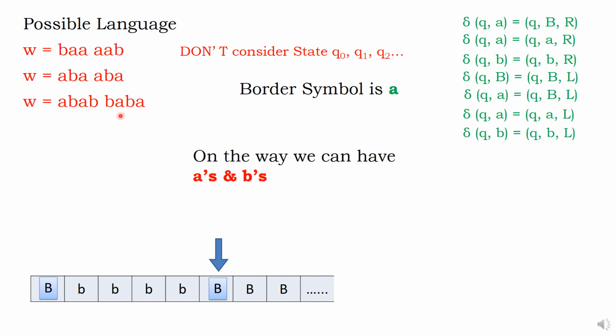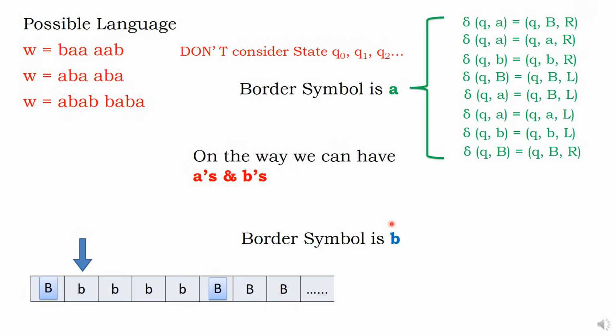It is a design, not for one particular example. It holds good for any example. So, when I go left side, replace A by A, also replace B by B. Now, I want to catch this blank, replace blank with blank, come right side. I did. Now, this whole story is for border symbol A. Here also A, here also A. Completed. Right now, the border symbol is B.